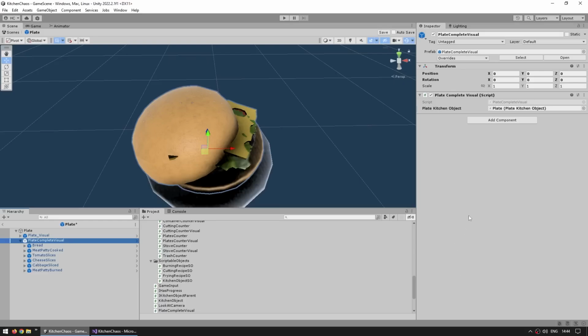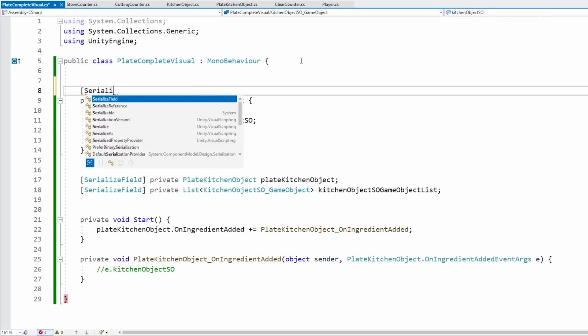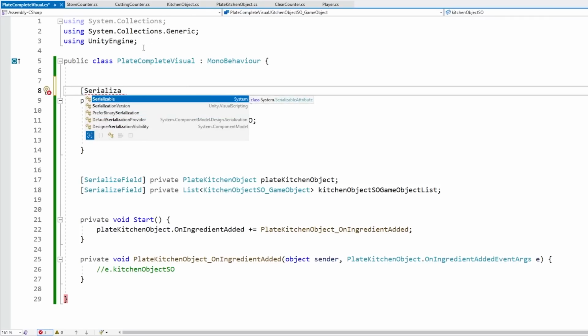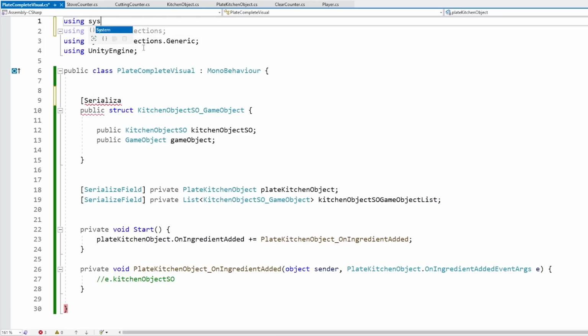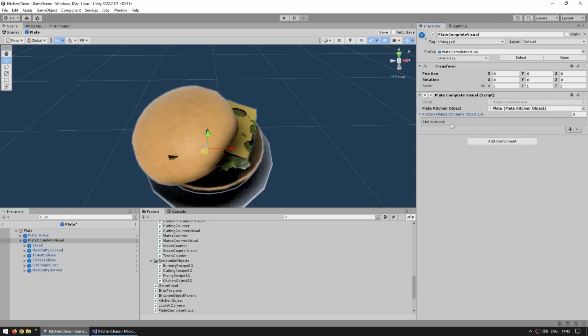And over here in the editor, we see the tricky thing when it comes to using fields of custom types. If we look in the inspector, nope, we don't see anything, so we cannot see our custom type in the inspector. If you make a custom type like this struct, and you want to show it in the inspector, then you need to add the attribute serializable, which exists inside system. So let's go up here using system, and let's add the attribute serializable, just like this. Okay, so do this, save, and let's look. And yep, there we go, now we do see our custom struct.